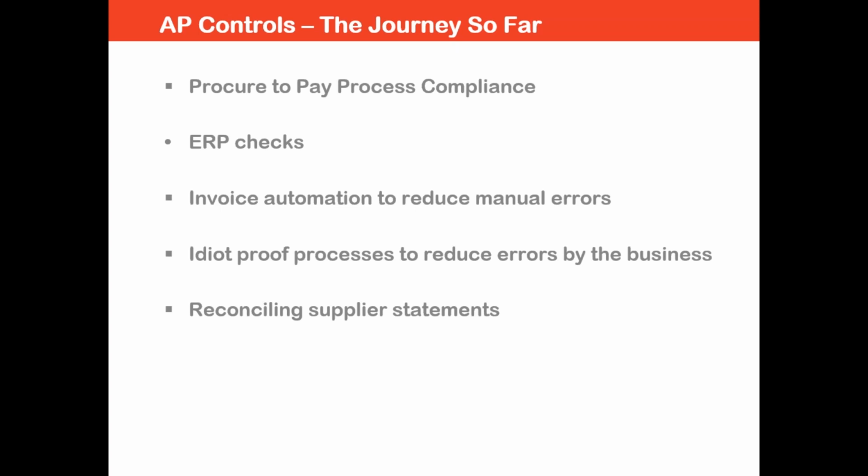You find out you've got an issue in AP when the invoice arrives, but the issue rarely sits with AP. It generally sits with someone in the business, because they've not done the front end of the process correctly. They've not raised their purchase order correctly, or probably the biggest issue is they've not booked something in. The prices are wrong. So as much as you try to idiot-proof the processes, to reduce errors from the business side.